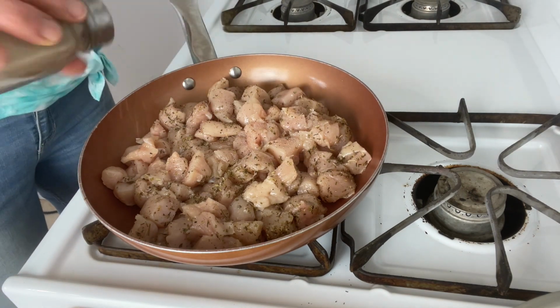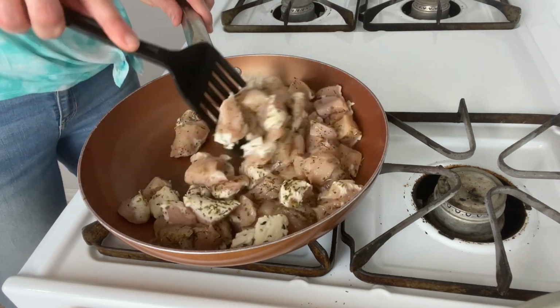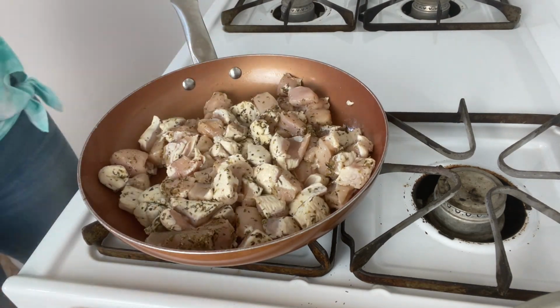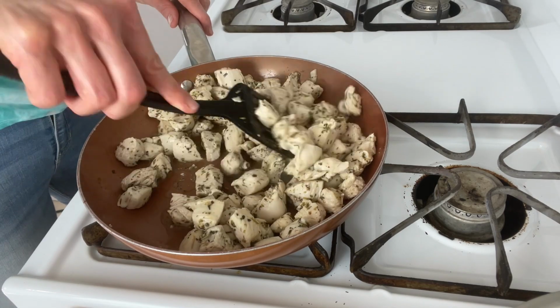Now, if you wanna add a little bit of salt and pepper on it, you totally can, or if you wanna add a few more spices, maybe garlic salt, or any other kind of spices that you like to use. So we're just gonna cook our chicken on the stove until it's done.